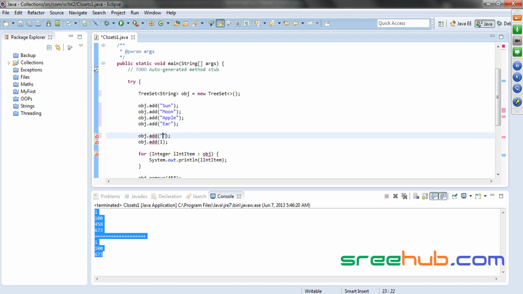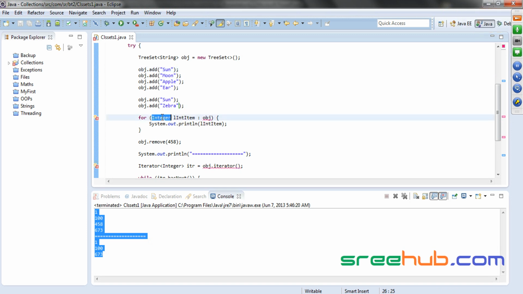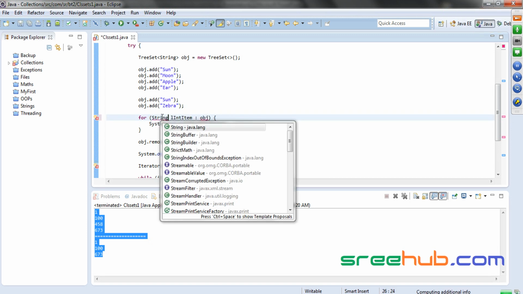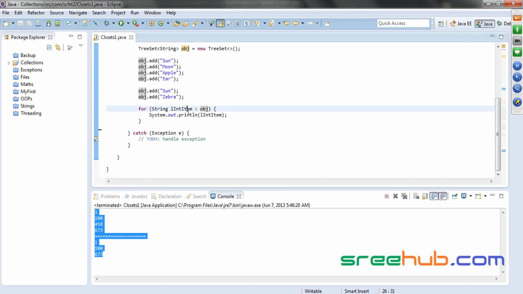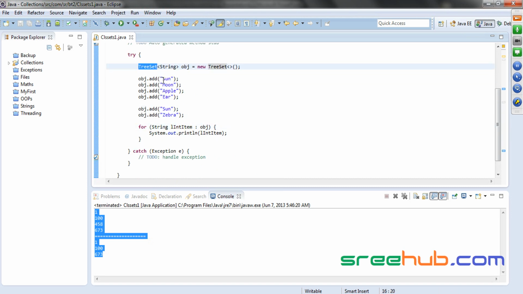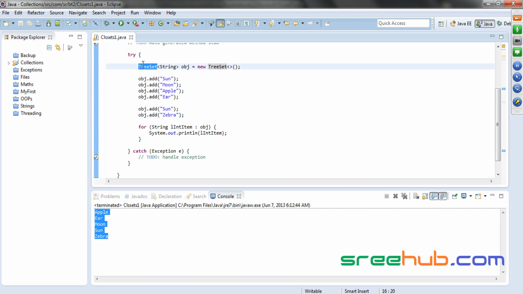Okay, so I'll take the duplicate values again here. Let us say I'll take some zebra. Here it's a string, so these items are the same again, right? A simple item TreeSet where we have taken multiple strings this time. We'll see what happens when I run this. You see it will be sorted in an alphabetical manner, right? So this is how a TreeSet works again.